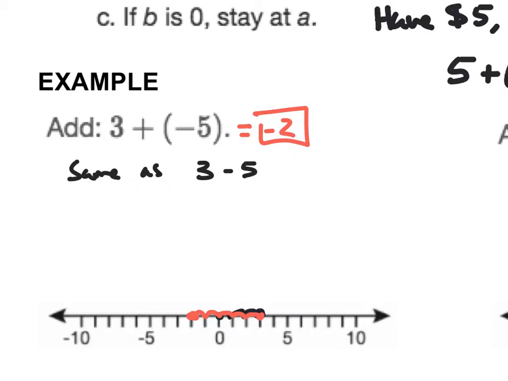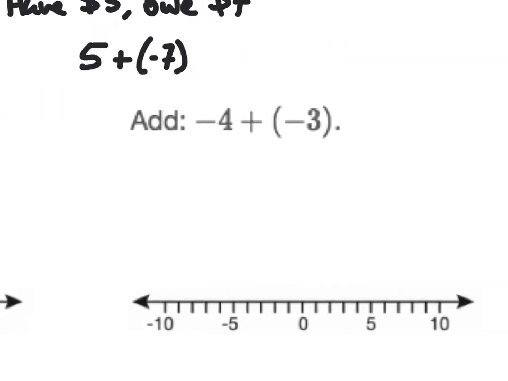And that's one of the easiest ways that I can explain this to you, and one of the easiest ways that we can do this. I'm able to do this all in my head, but sometimes it helps to have a number line. So always, if you want to draw a number line, you can do that. Okay, let's do another one.